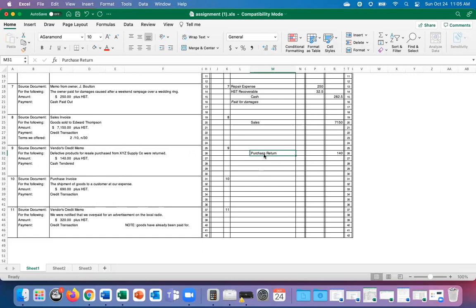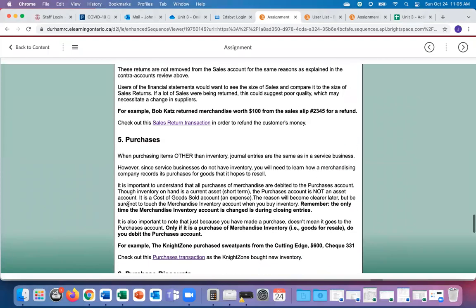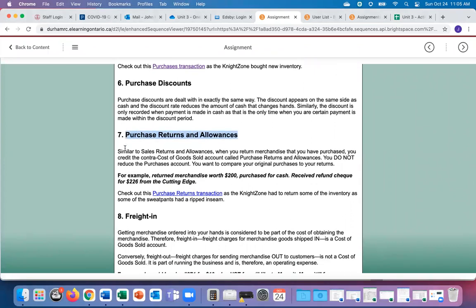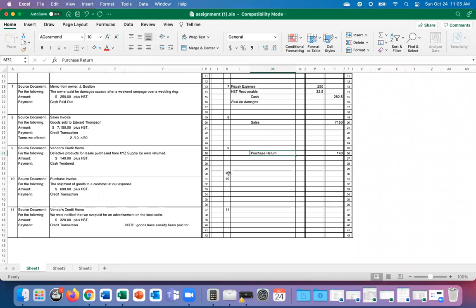And so, as I say, this is purchase return, so you can learn about the purchase return. Let's see, number 7 in the content section. If you look here, they'll give you a little description about purchase returns, and then they've got the example there, so you can check that out. I'm trying to see if there's anything else I need to mention about purchase returns. I think that'll do. Okay. All right, so that is transaction number 5. Transaction number 6, June 10th.